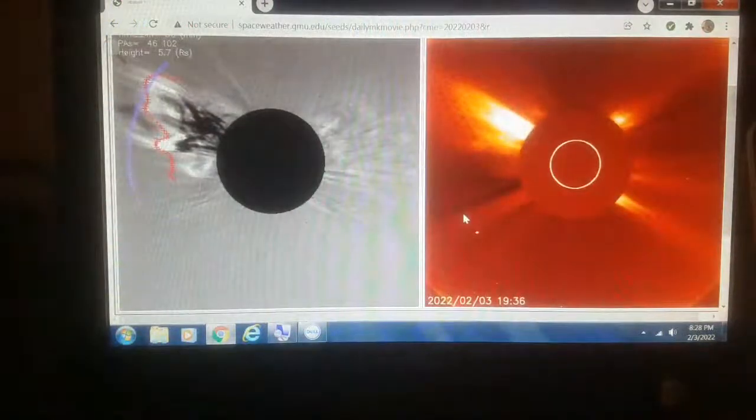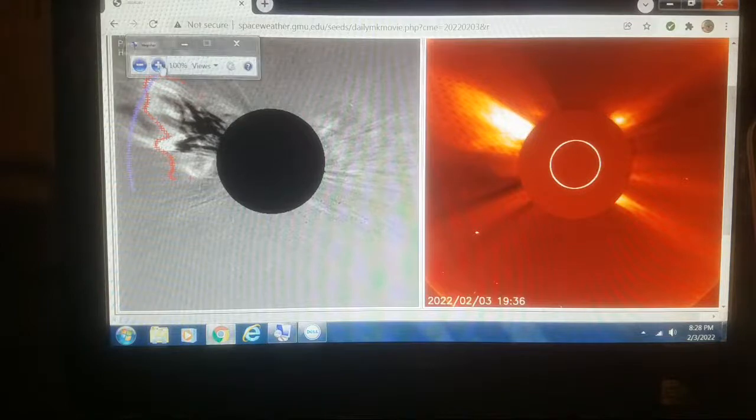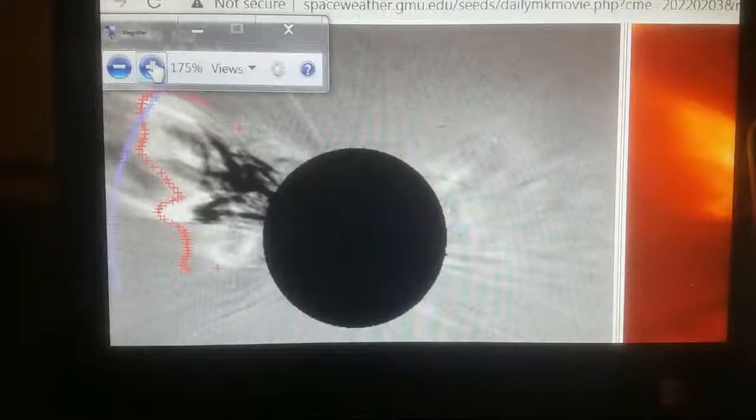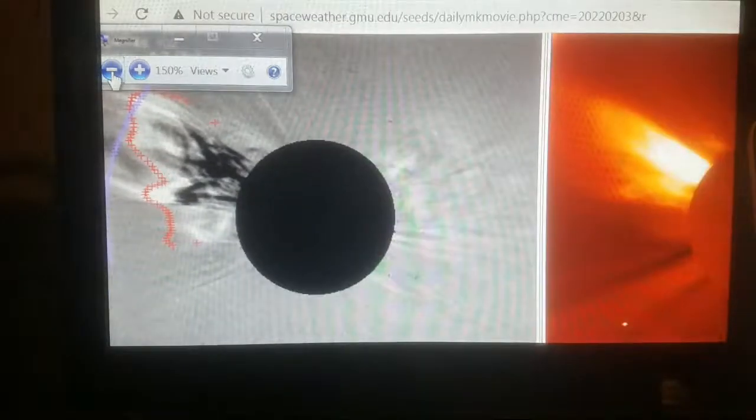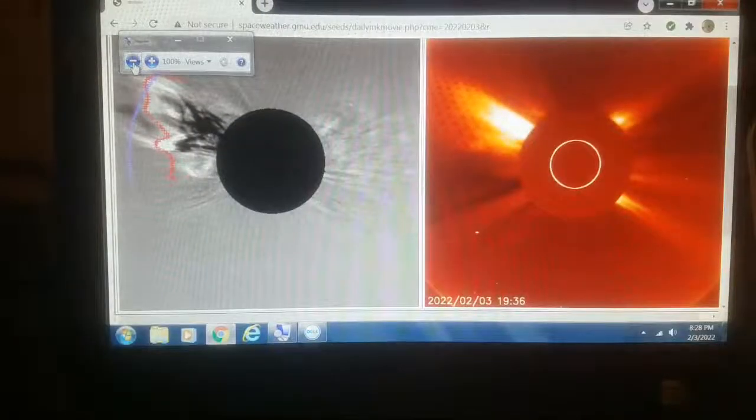Right here, let's just even zoom in real quick. Okay, here's our object right here. This is the backside curvature of it. Here's our instrument reacting to it. And then, as we back out, we'll go through this.